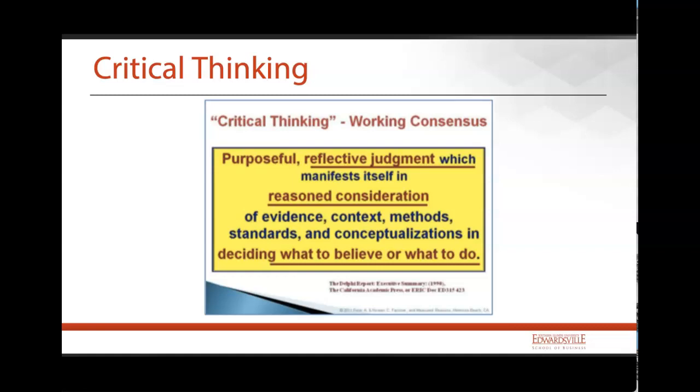We have to reflect on ourselves and others. We don't want to jump to conclusions and jump to judgments, but we're going to be reasoning through things by balancing stuff like the evidence, the facts that are in front of us, the context within which something is manifesting itself. What methods were used to collect the information, recognizing where there might be biases attached to that. What standards do we set for quality? And how are we conceptualizing, and what assumptions are we making when we're doing something? So, we use all of these tools then to help us to decide what to believe and what to do.